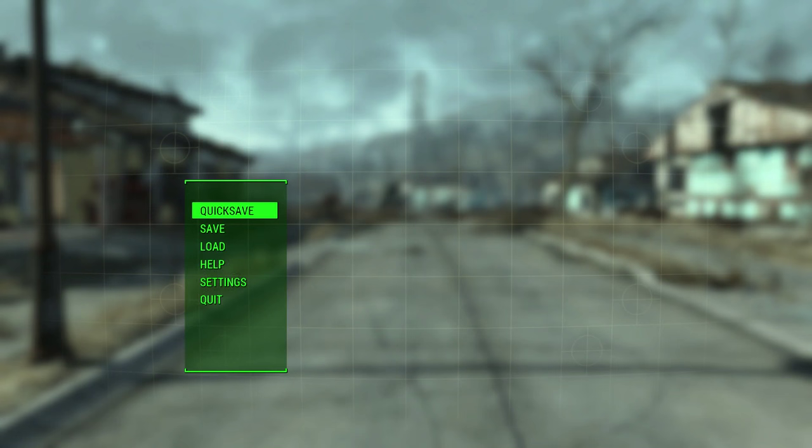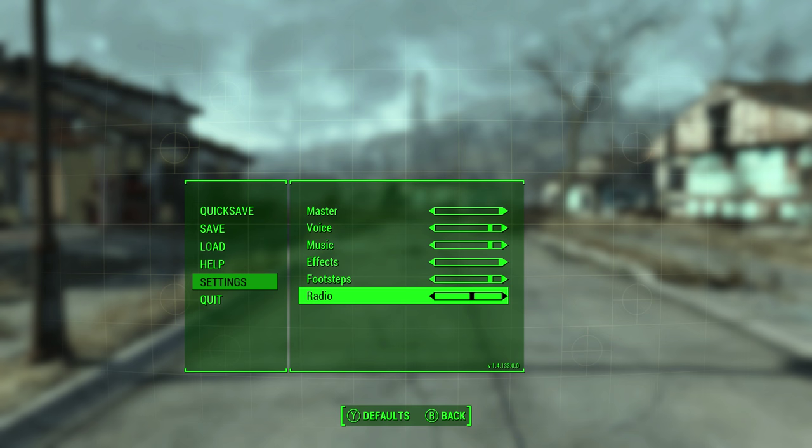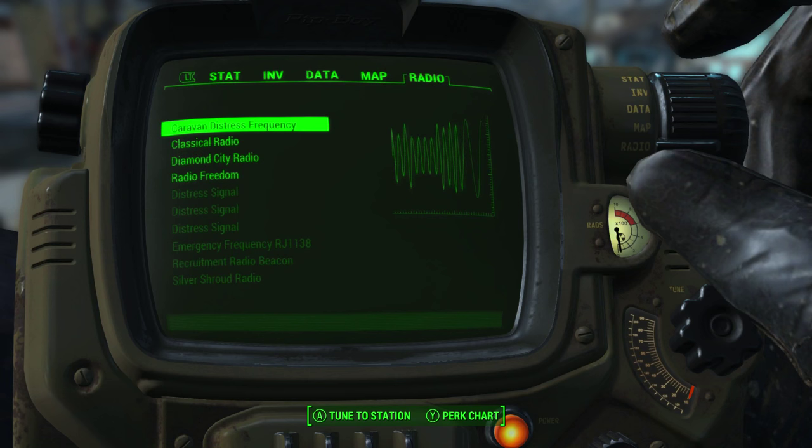All right, now I forgot to actually change the audio settings to put the radio up. So let's go ahead and do that. And let's go into our radio and take a listen to that caravan distress frequency.